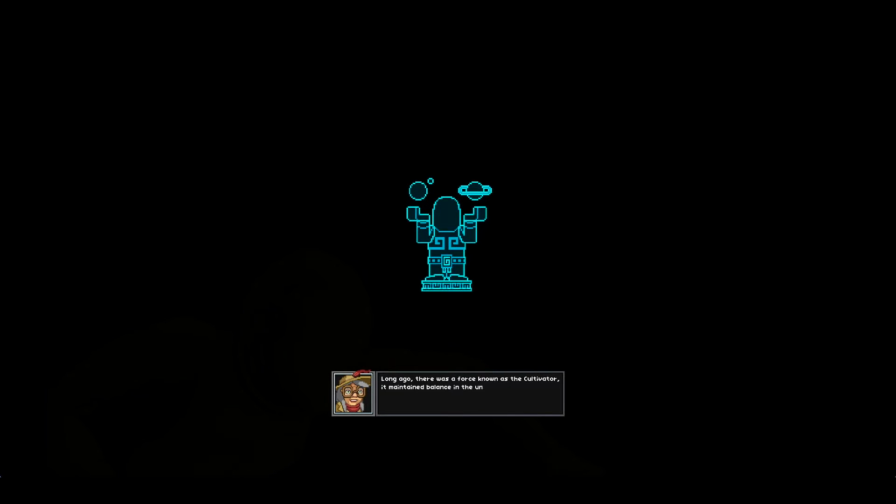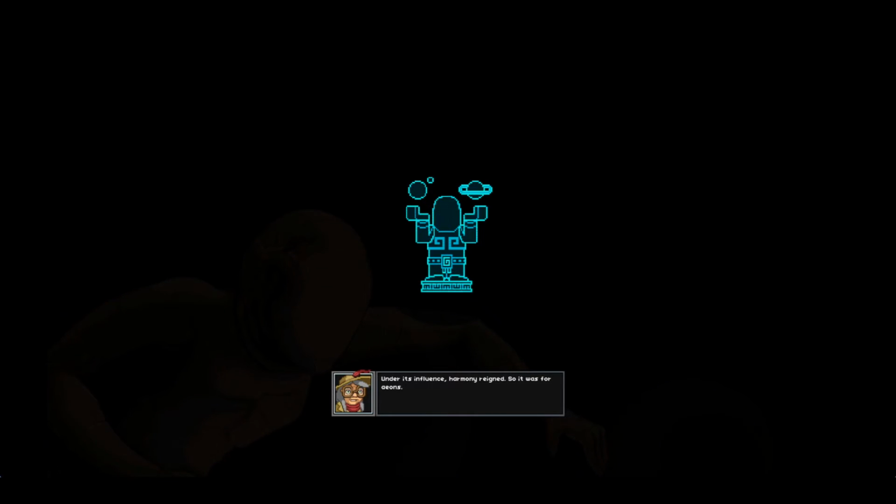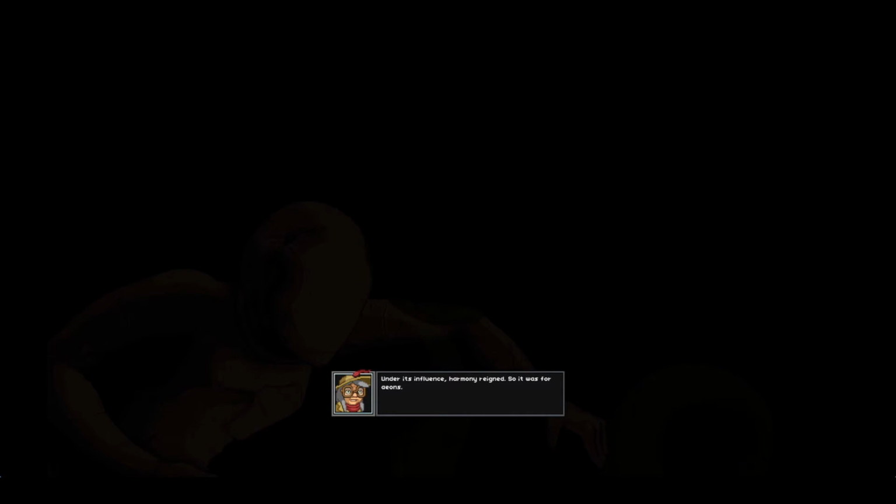Okay, here. We get to see some stuff. Okay, the first name, a cultivator. It balanced the universe. That's cool. Oh, look at the background. It's so cool. Under its influence, harmony reigned. So it was for eons.